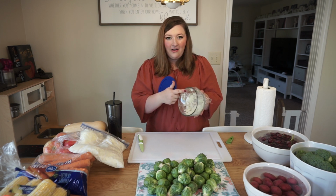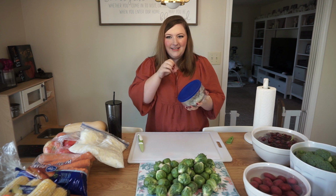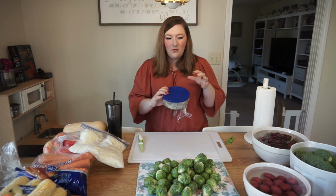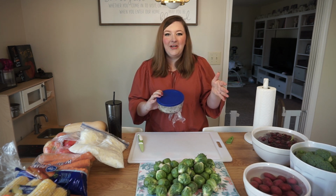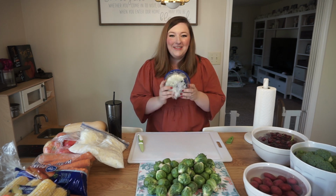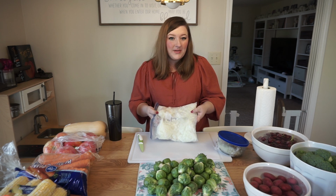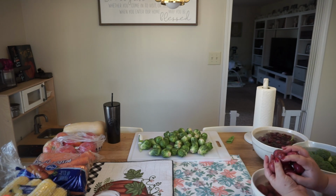And once I have that on there and my little lid, it doesn't smell, because every other way I tried to store cut onion in the fridge, the entire refrigerator would start to smell like onion, and all of the food smelled like onion, and it's just not fun. So this has really worked for us, and I absolutely love doing it. And whatever I don't think we're going to use of my diced onions, I just put in a freezer bag and toss it in the freezer until I'm ready.